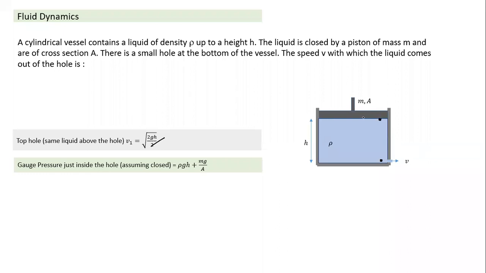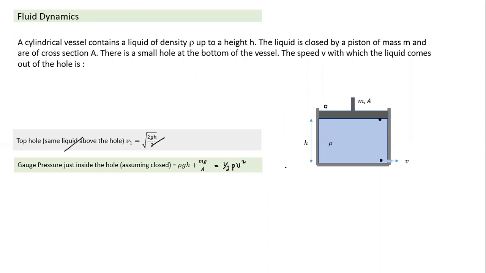I think we have done it earlier also. So consider the net force acting on the piston due to differential liquid pressure. Outside pressure is P naught, here it is P naught plus delta P. So if I take gauge pressure, the outside gauge pressure is 0. Inside gauge pressure, I am calculating, will be equal to mg by the area of cross section. So this is the pressure at this point here. And this pressure I equate to the kinetic energy per unit volume as it flows out, which will be 1 by 2, density rho, into v square. That will be the value here.